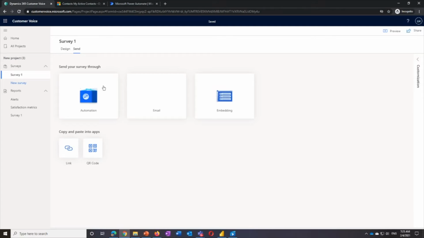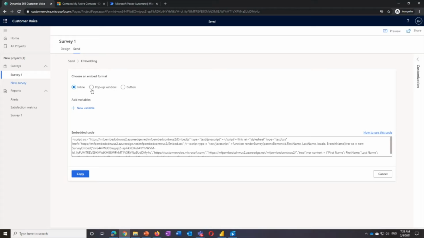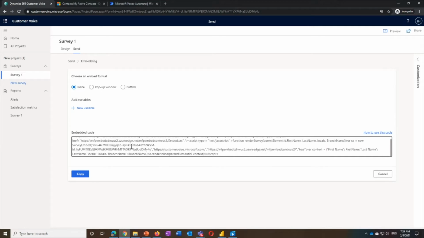But now let me switch to how you distribute this survey. We provide several ways for you to distribute your survey. One way, which Rachel touched on before, is that you can embed this survey as part of your website. If you do this, you can choose whether it is embedded inside the web page itself, appears as a pop-up, or is a button in your web page that you click to open the survey. Then we generate a script that you can hand to your webmaster, so that this can be integrated as part of your web pages.